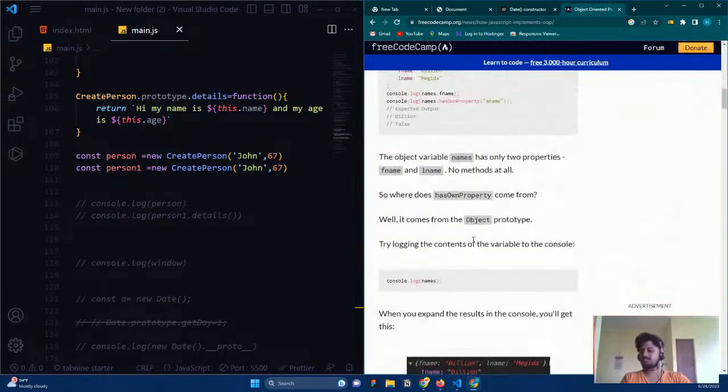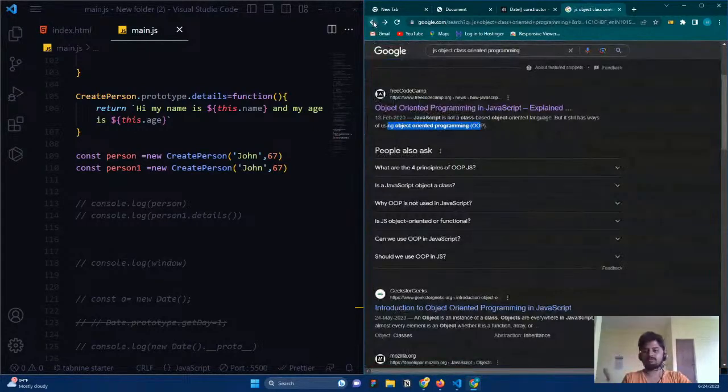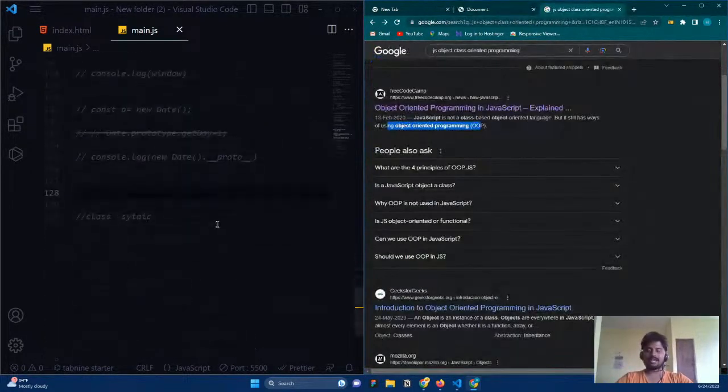And I think everyone is familiar with OOPS concepts. You can have a look into those, the four pillars: abstraction, encapsulation, like that. You can just look into that. That's what it is. So this is the one thing that I wanted to clear. So here we are using classes, right?